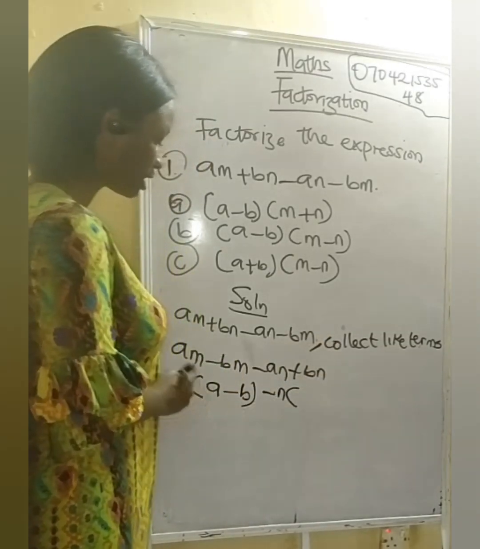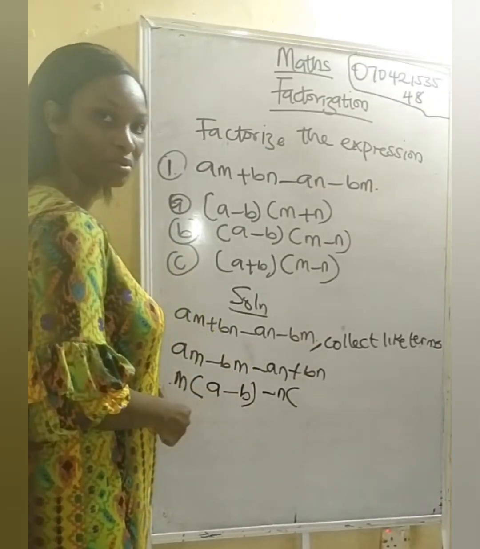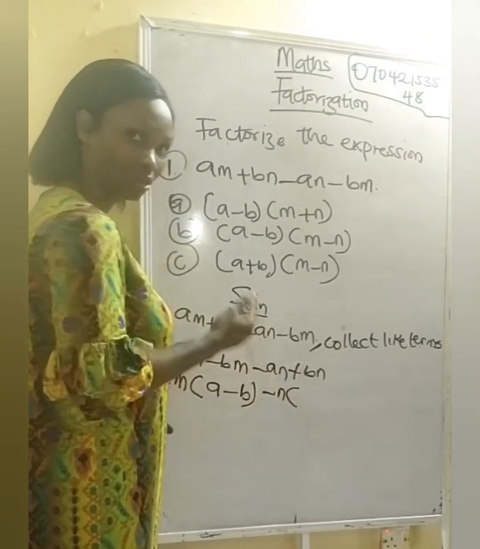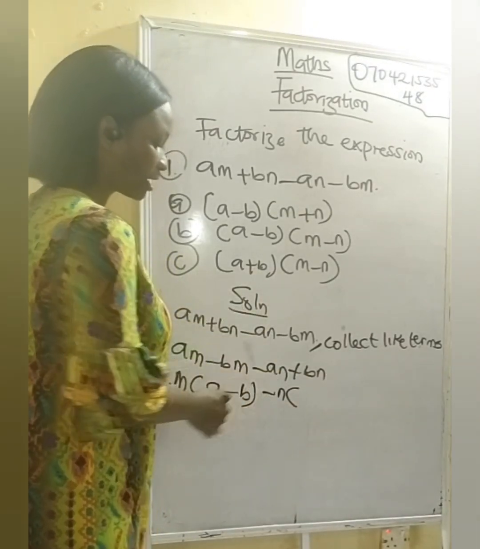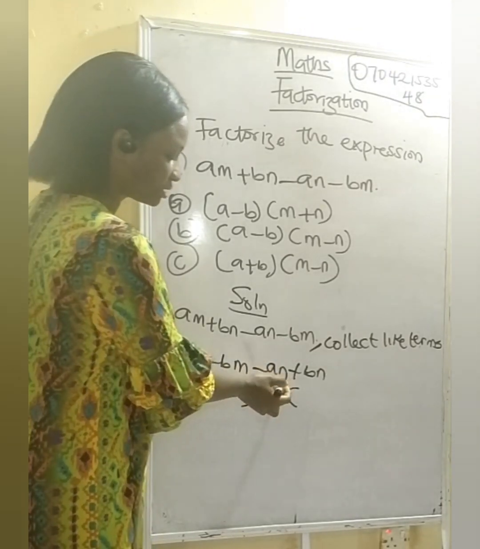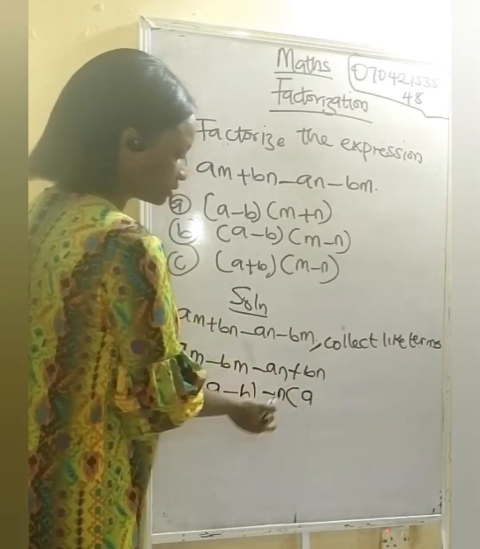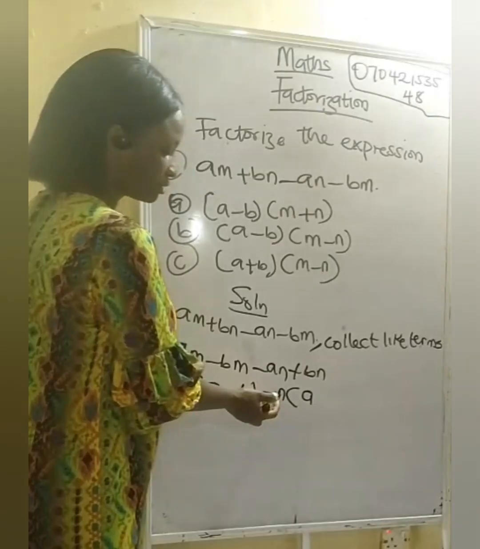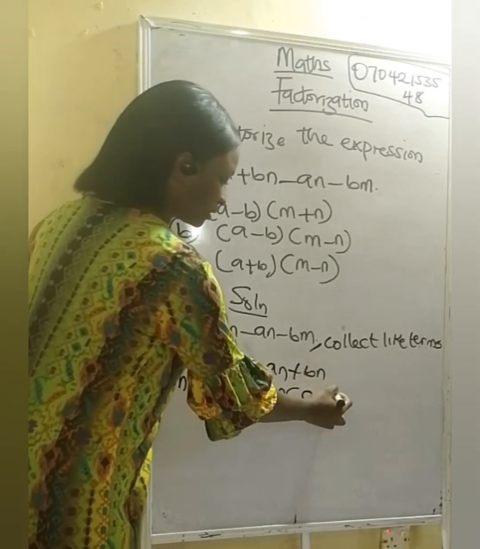Are you seeing it now? Whatever you write here must equal whatever you'll be writing here. So wherever you'll be writing in this bracket must be the same with what you'll be writing in the other brackets. Okay, so note that. Alright, so minus an divided by minus n. So when you cancel this minus, that will be plus. So when we cancel this n, we'll be left with a. So that is a now. So bn divided by minus n. Okay, so when we cancel this minus, it will be minus b, because plus times minus is minus. So that will be minus b.